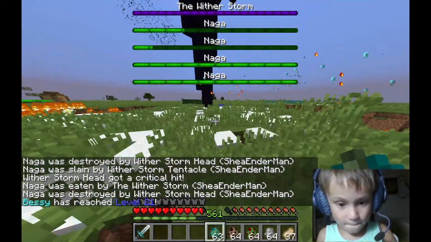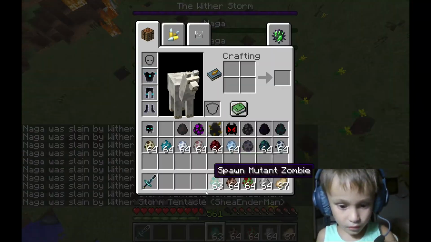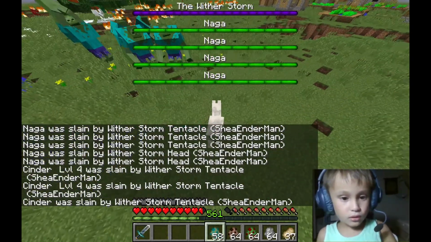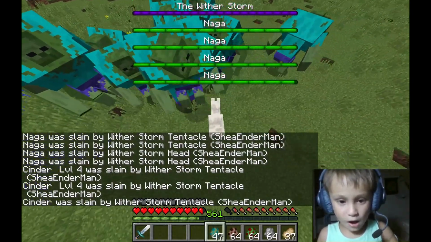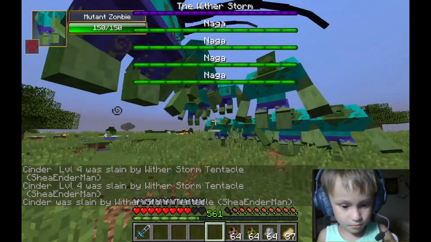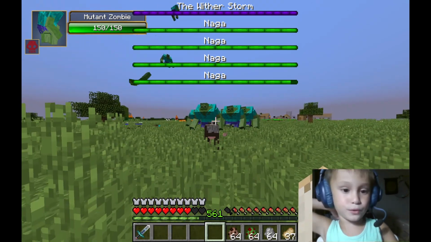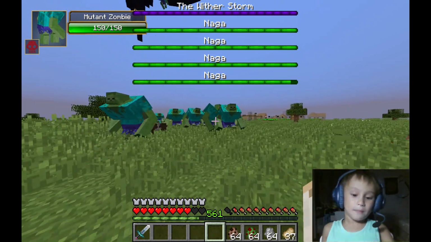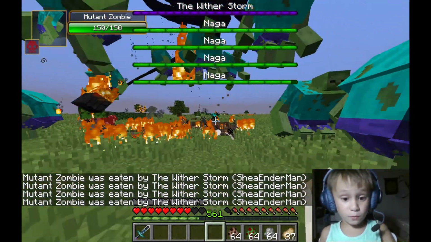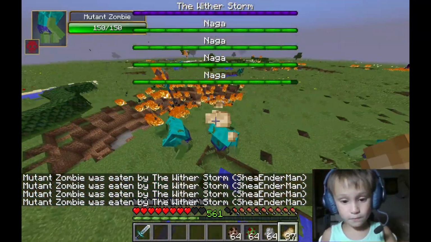The next one is a mutant zombie. Okay. Mutant zombie apocalypse. Mutant zombie apocalypse. Mutant zombie. You're dead. You know you're gonna die? I'm basically sending all of these mobs to their death. But I think there's one which might actually be able to kill the Witherstorm.